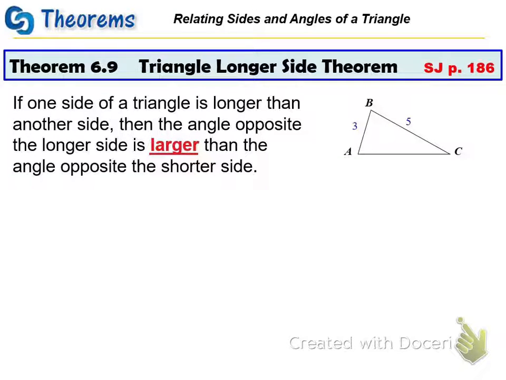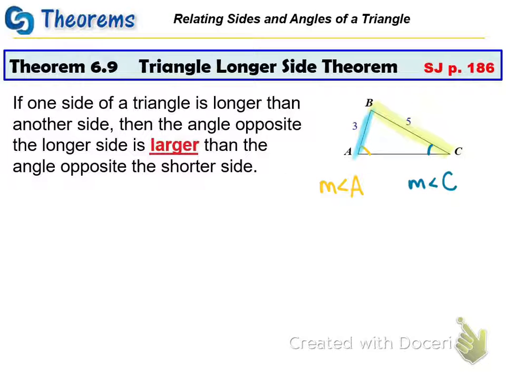So here's what you're going to be given. We're going to look at the longest side here that we're given. 5 is longer than 3, correct? So which angle is across from 5? Angle A. So go ahead and write this down. We can know that the measure of angle A, and we can compare it to the angle across from the length of 3. So which angle is across from AB? C. So we can compare these two angles just by knowing the side lengths across from them.